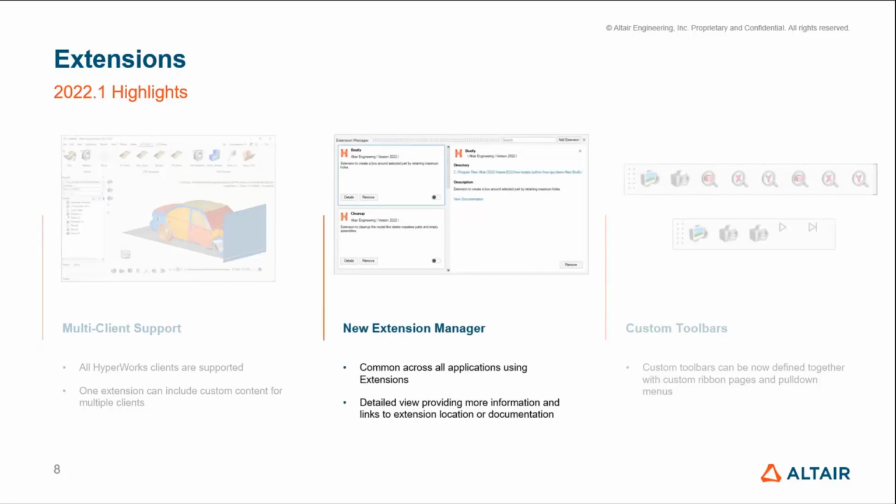Second, we've got a new extension manager. This is the extension manager that you will be able to see in Inspire since version 2021.2, I believe. It's now the common extension manager across all the applications. During the live demo, we will have a better look at it. This screenshot is relatively small, but the huge benefit is that we can provide more details to the user through the manager, and also links to the actual location of the extension, and also a link to the documentation.